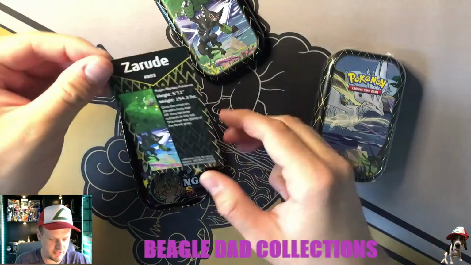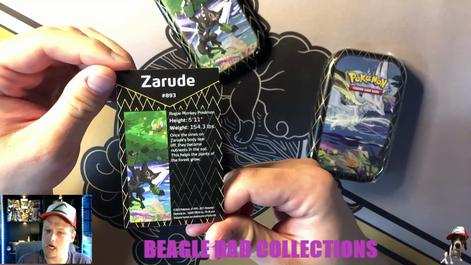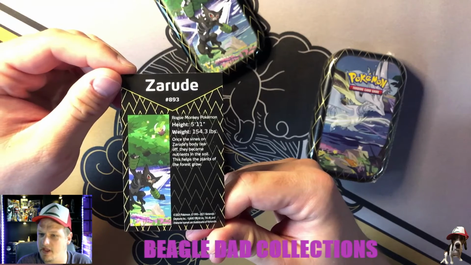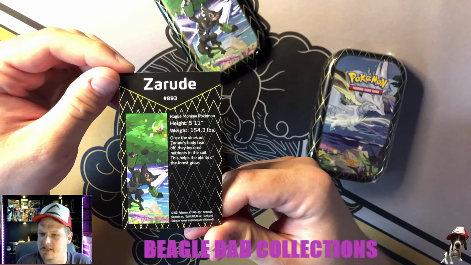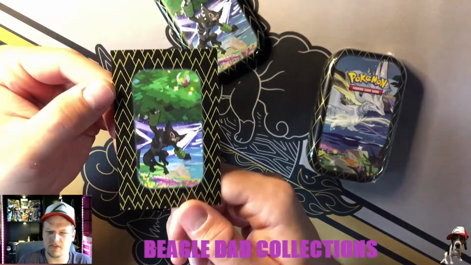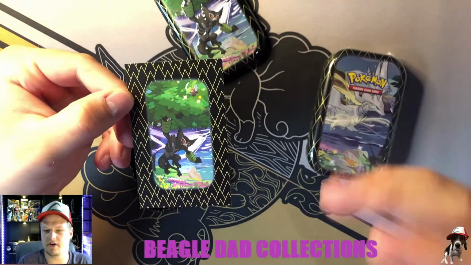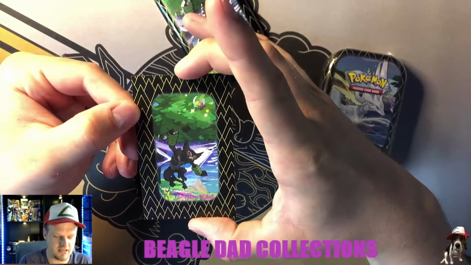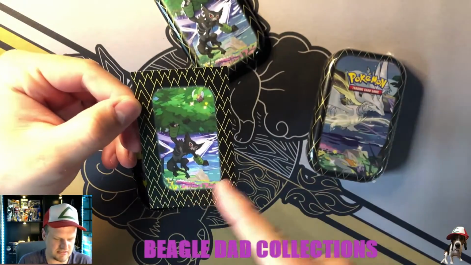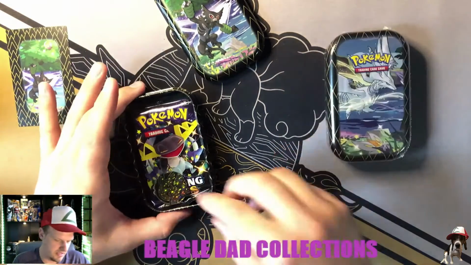So here we go. Here's the art card. Zarude, number 893. The Rogue Monkey Pokemon. I never knew that was his thing. Once the vines on Zarude's body tear off, they become nutrients in the soil. This helps the plants of the forest grow. Oh, Zarude. That's cool. The one thing I didn't like very much about these is that in prior iterations the art was the full card, so if you put them next to each other, they actually look kind of cool as a scene. This one, I don't know why they have this border around it. I don't think that looks very good, but there we go.